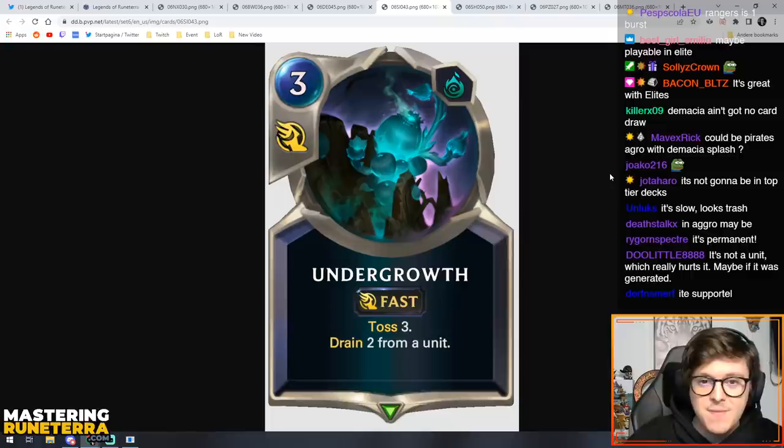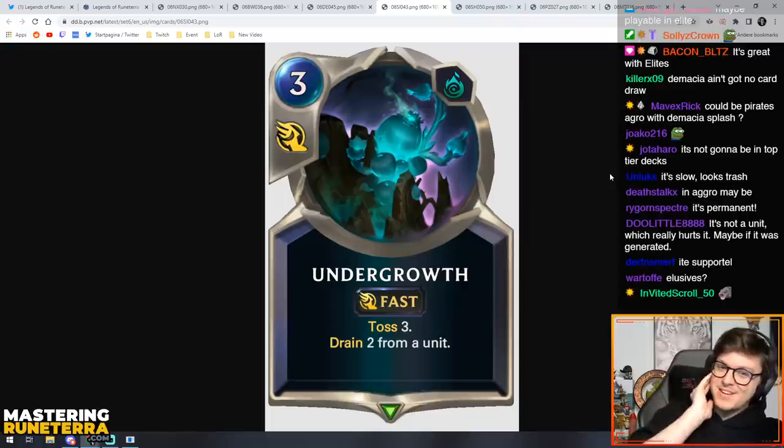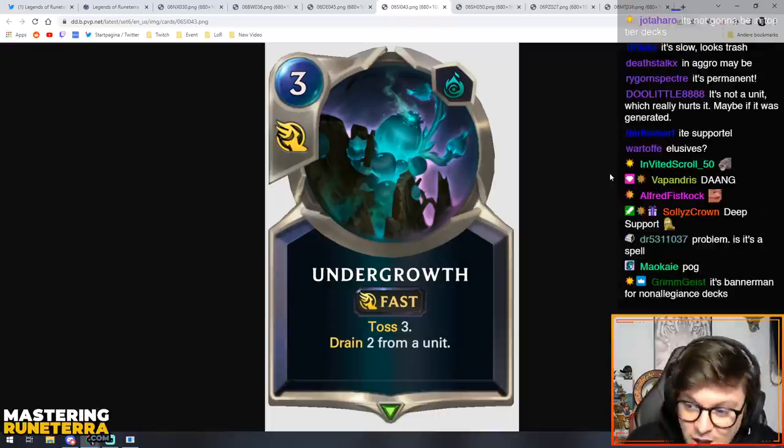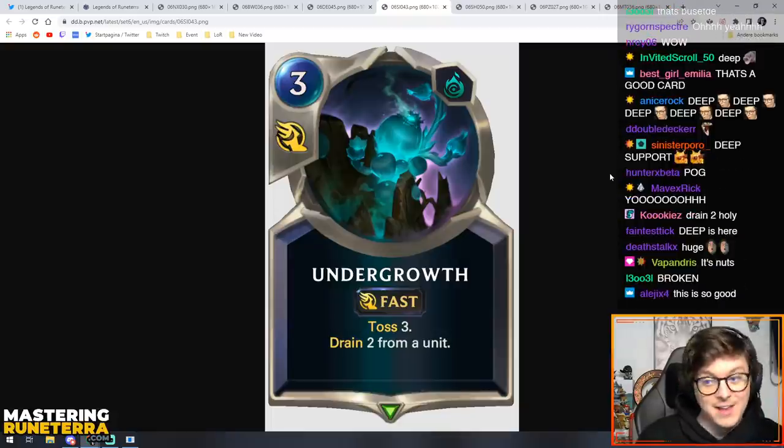Undergrowth. 3-mana fast from Shadow Isles. Toss 3, drain 2 from a unit. Yo, even more Deep support? Wait, drain 2? Okay, that's actually very good. This is a very good card. I like this a lot.